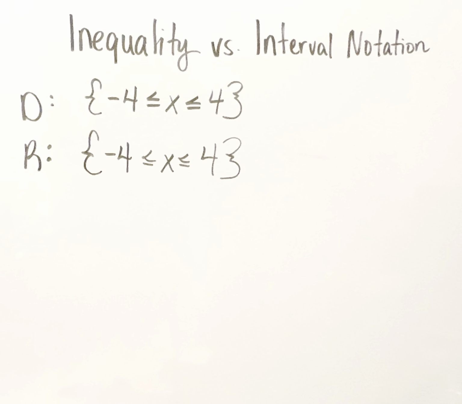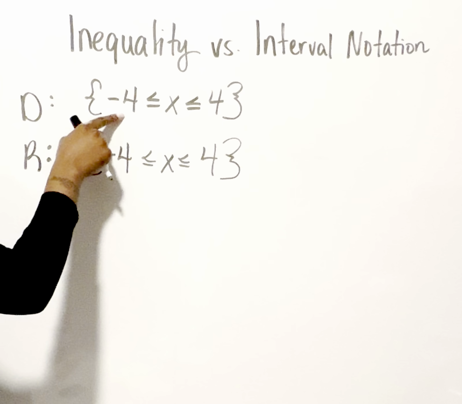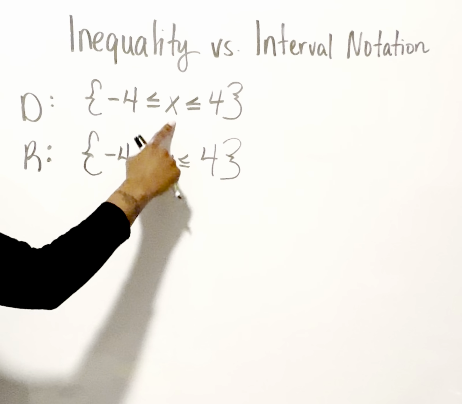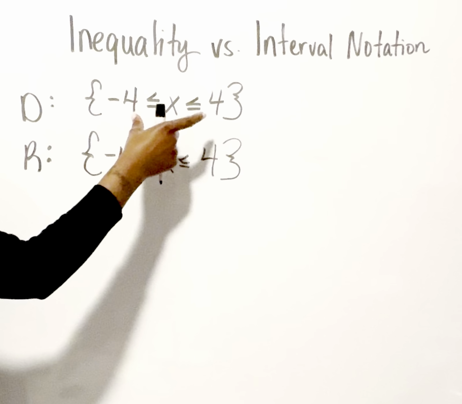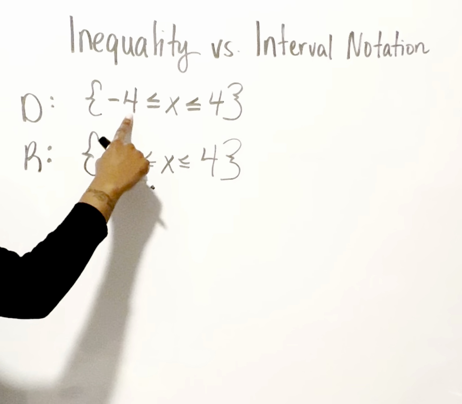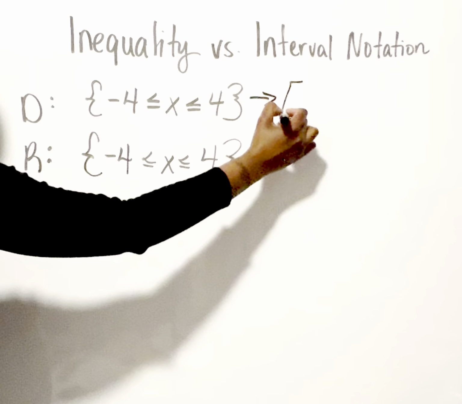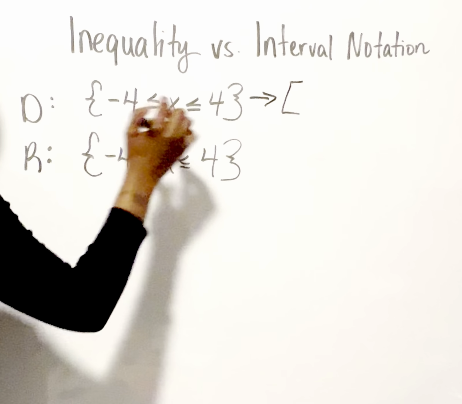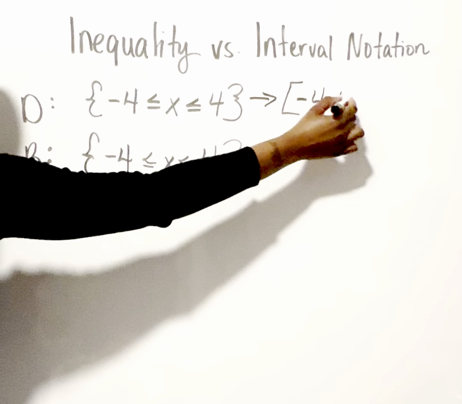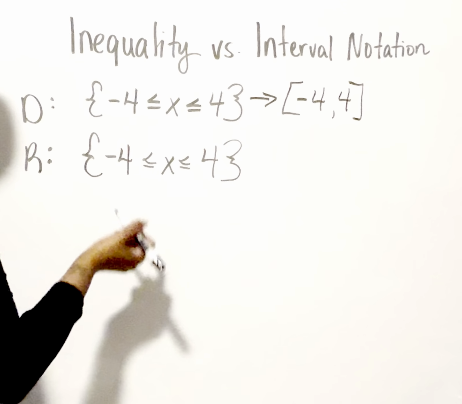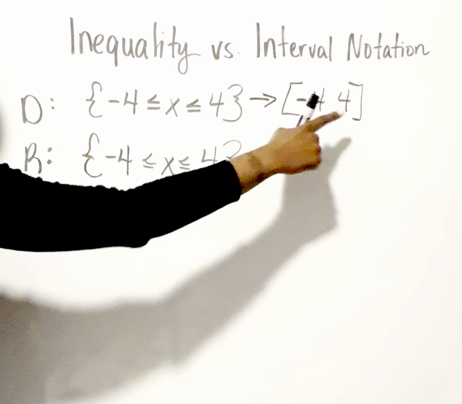Okay? All right, so this reads x is greater than or equal to -4, and at the same time, it's less than or equal to 4. All right, so we have two specific values. So we know if we can pinpoint the actual value, we're going to use brackets, right? And my starting point is going to be -4, and my ending point is going to be 4. Okay, so this is question number 1. So you guys are going to look for a graph that has a domain of -4 to 4.